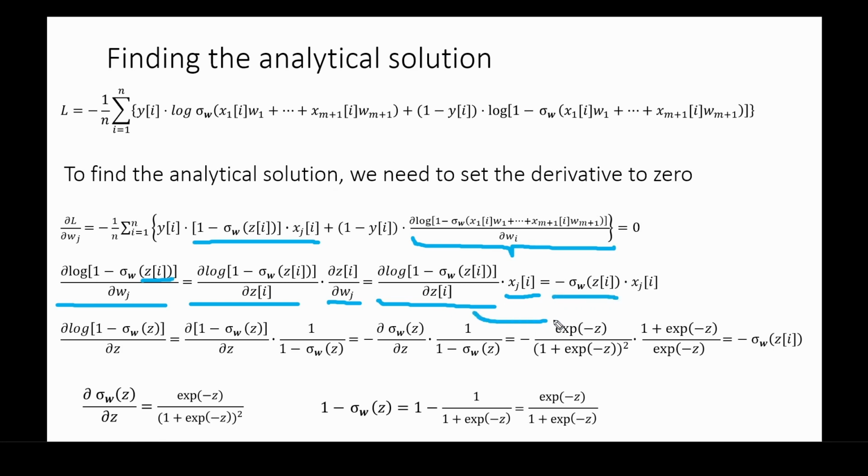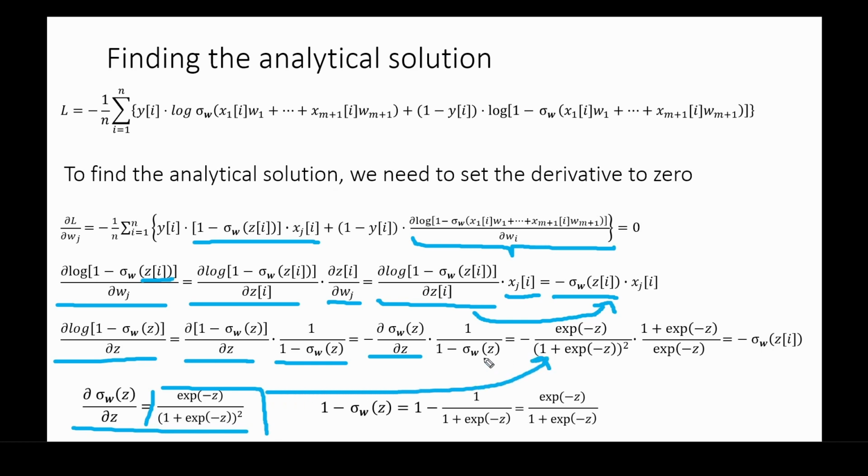So how do I make that conclusion? We need to look at the next line. So let's copy the expression to the next line. The derivative of the log function is the derivative of the function by itself divided by the function. And this first partial derivative is equal to minus the partial sigmoid function divided by partial z. Partial sigmoid function divided by partial z, we already solved in the previous slide, which is equal to this expression here. So we can replace that over here.